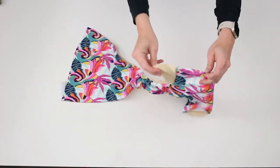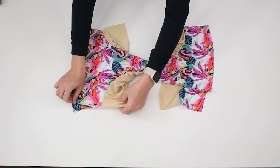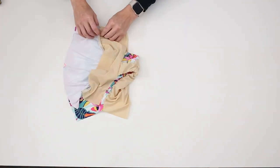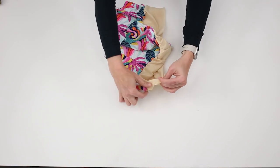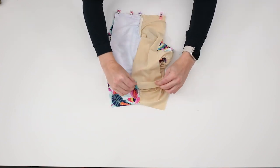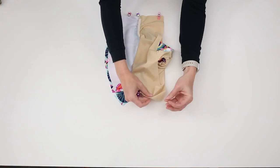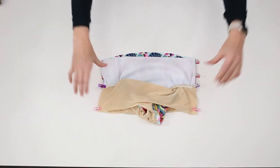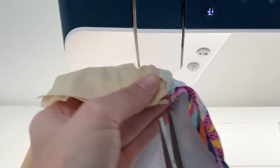Separate the back lining from the back main. Separate the front main from the front lining. Fold the front main and the front lining to meet the back main and the back lining. Align the edges and nest the seams. Pin and clip to hold into place. Sew to secure the side edges with a stretch stitch and a 3/8 inch or 1 cm seam allowance. It is recommended to sew this step with a sewing machine to reduce bulk. Trim away the seam allowance at the connection seam with a wide V.